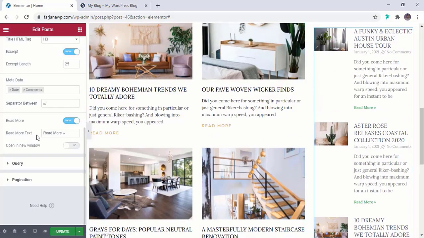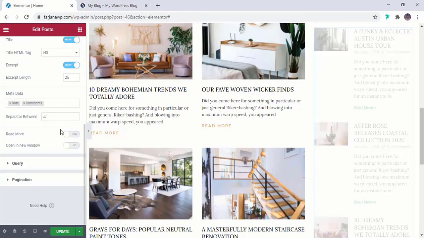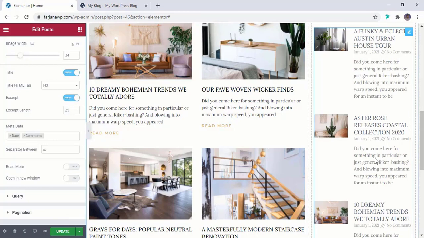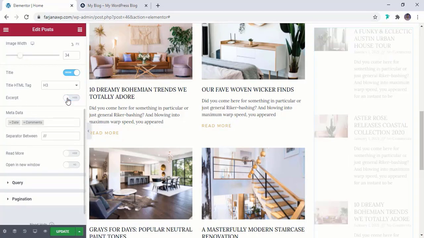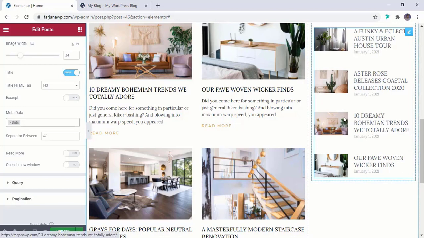And now here is read more button. Okay, so I'm making it off, and here is only the date, so I'm also making the excerpt off. Also removing the comment, so here will be only date and title.